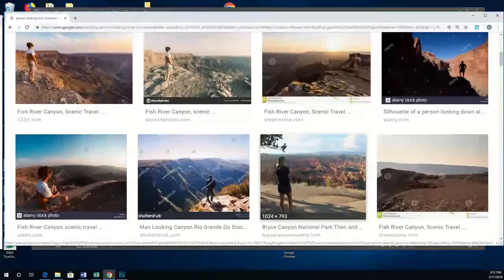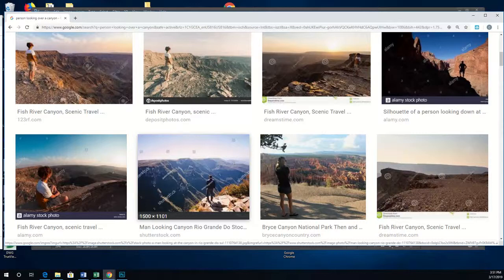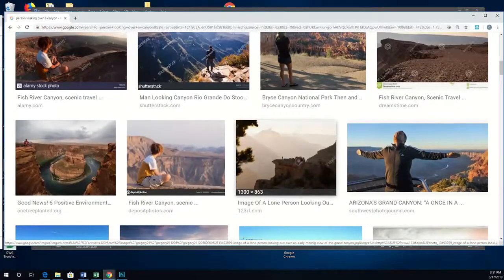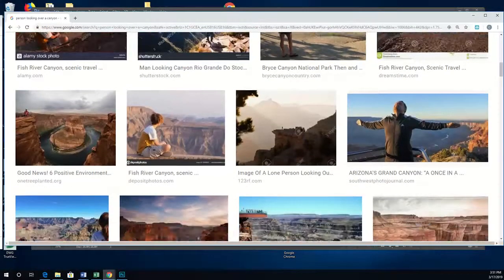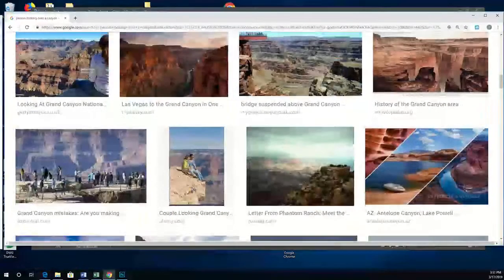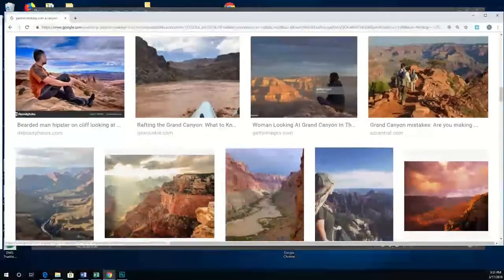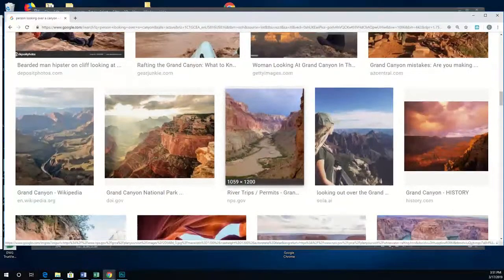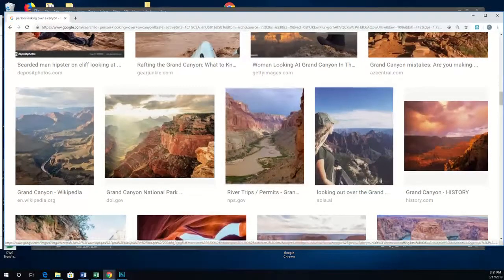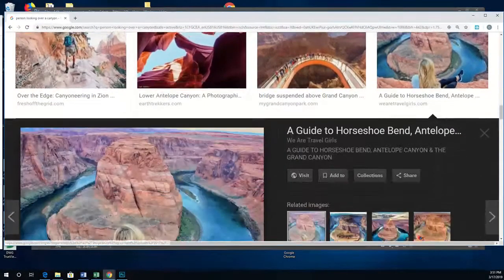This one might, but we are in the shadows here and we don't really have the definition we're looking for, and I would prefer to have someone closer to the edge. This one's kind of ideal, but it's got all those watermarks in it because they've copyrighted it, which actually everything on the web is copyrighted. It does not have to say that. So this might work, but I'm not really thinking that's a great choice.